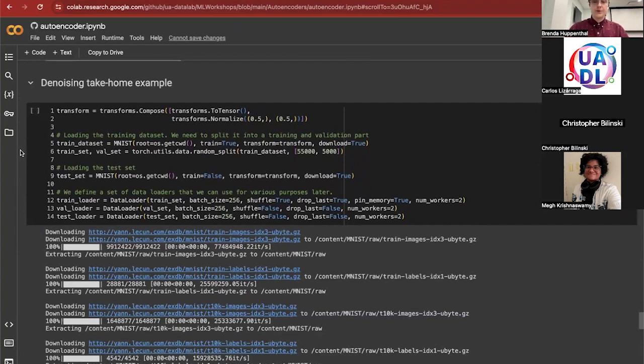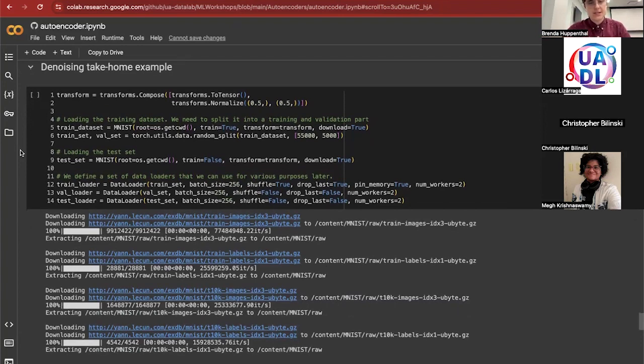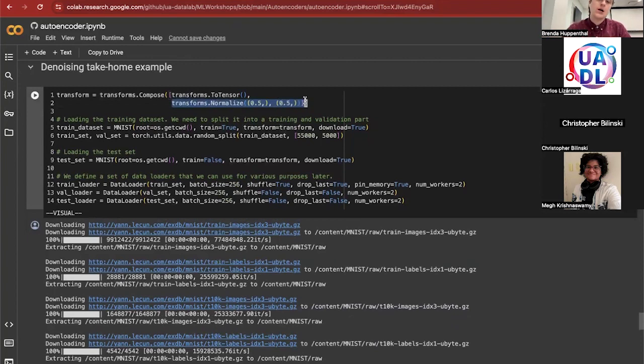Okay. So I've also prepared a bit of a take-home example if anybody is particularly interested in continuing with this. We talked about the fact that autoencoders can be used in denoising applications. So I have put together an example where you can take the architectures that we've just played with, apply them to this example, and then see what the outputs are. I set this up on the assumption that you can use the convolutional neural network architecture, so we do not have that flatten step here. If you're going to use the fully connected one, you'll need to add that back in here as well to turn it into a vector rather than this 2-dimensional image.